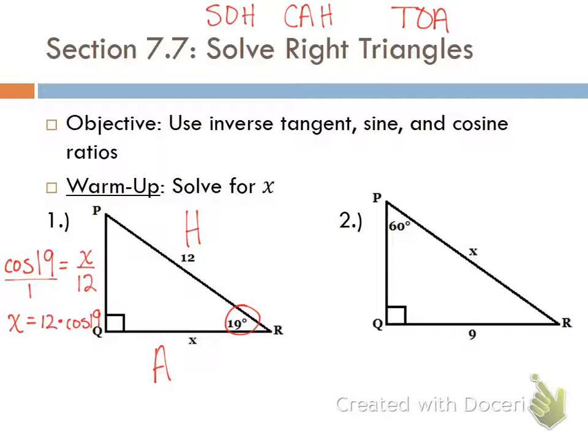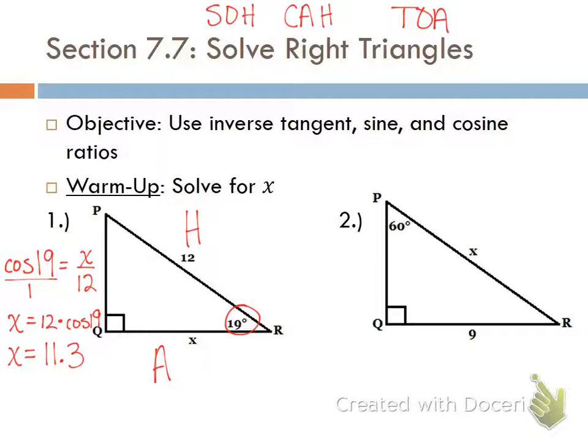Other questions? Okay. The rest of the work is done by our calculator. Let's round to the nearest tenth since they didn't give us other directions. What do we get? 11.3. We all agree with that? Yes. Okay, remember your calculator needs to be set in degrees in order for you to end up with the right number. If somehow your calculator got set to radians or something else, we would need to get that changed. Questions on warm-up 1?